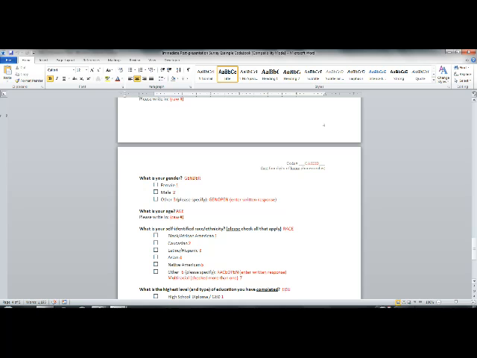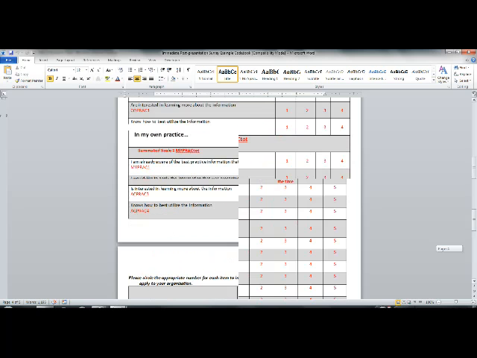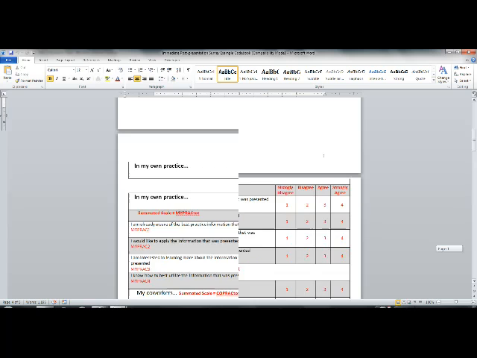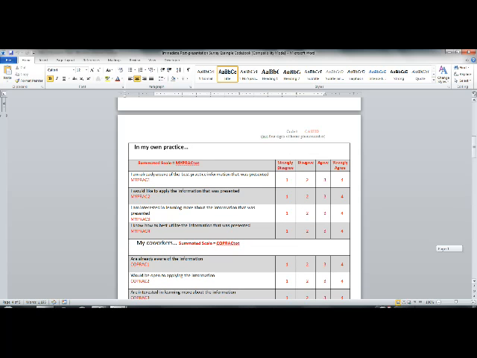Let's say that I want to develop one that is a negative correlation, so where the variables are going in opposite directions. Let's say that I want to use age and a person's ability or willingness to use the information in their own practice. To develop a negative correlation hypothesis, I would say that the younger a person is, the more likely they are to use the information in their own practice.